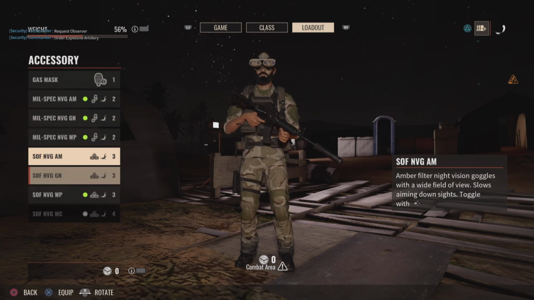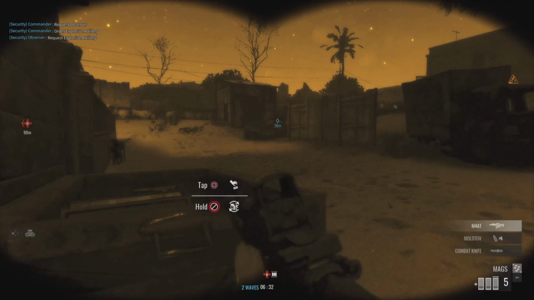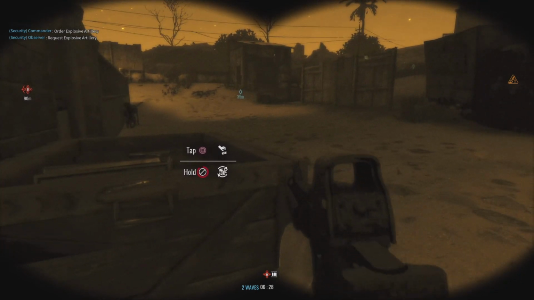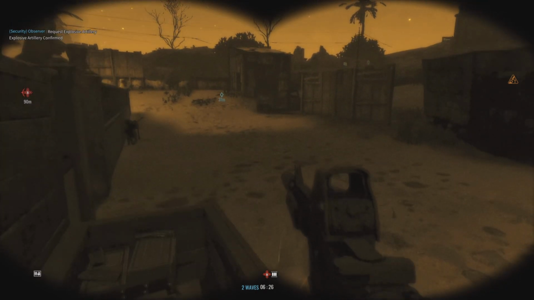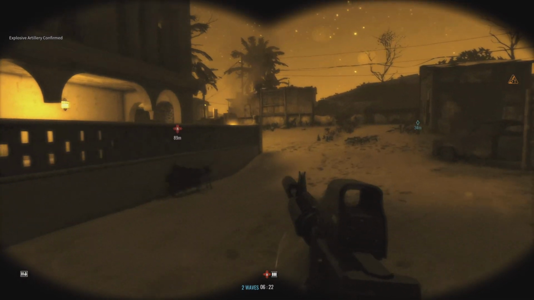Here you can see the inventory screen. I'm switching out my night vision goggles. And to me, that's the main point of this offline mode, is to learn the maps and also try out different loadouts.